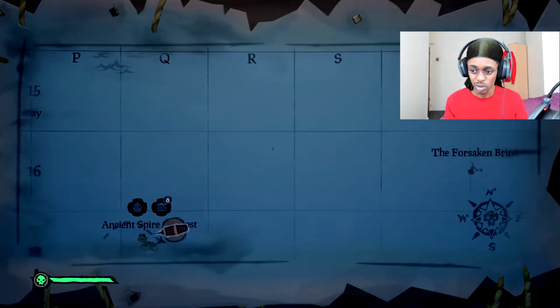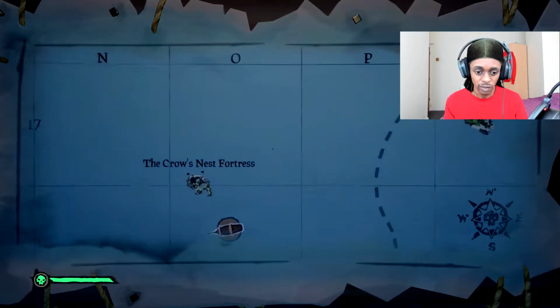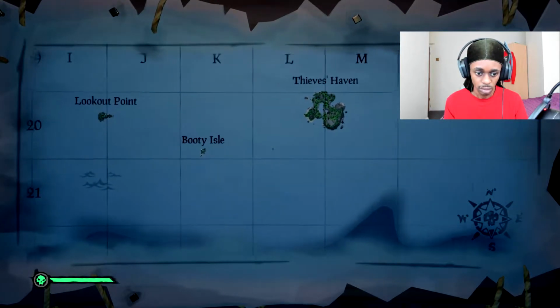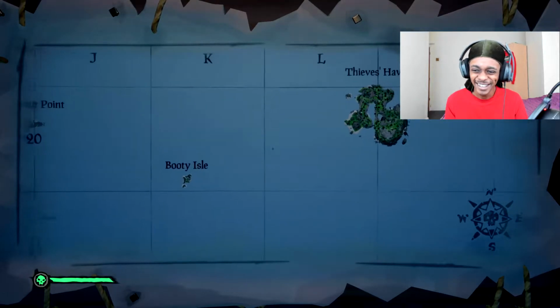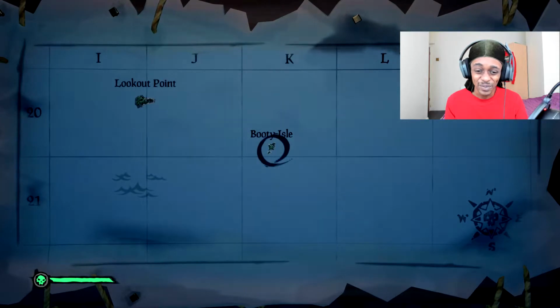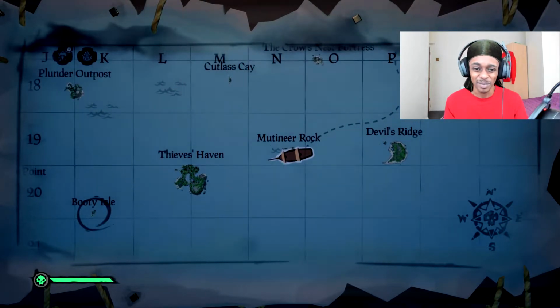See if we see a ribeye looking piece of island. We have Devil's Ridge, which we know is just a little bit of hassle. I'm looking for my ribeye steak without the ribeye. Is it Booty Island? It's Booty Island. Wait, is it? It's called Booty Island.